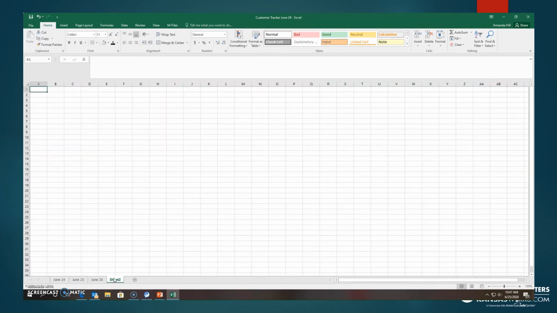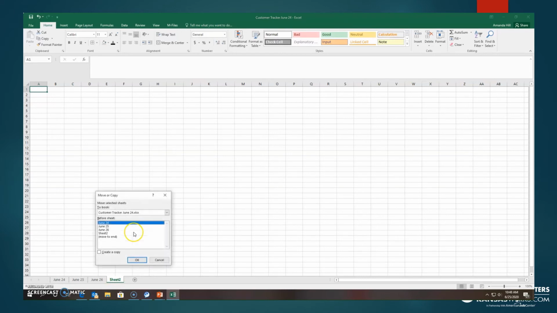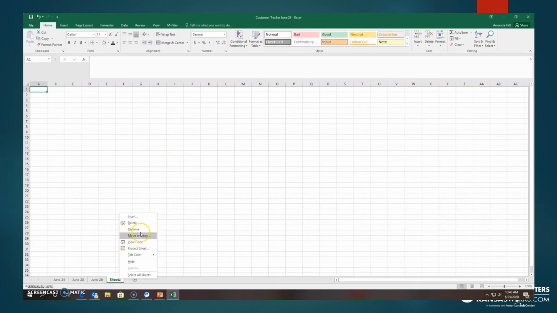The end of the month, maybe I want to have a different kind of report. So I could rename this sheet. Oops. Rename. Let me click it again. Report for June. And maybe there's some different information that I want to put here. Total number of customers seen on different days, or if there's different charts or graphs, etc. You could create how you want this page formatted.